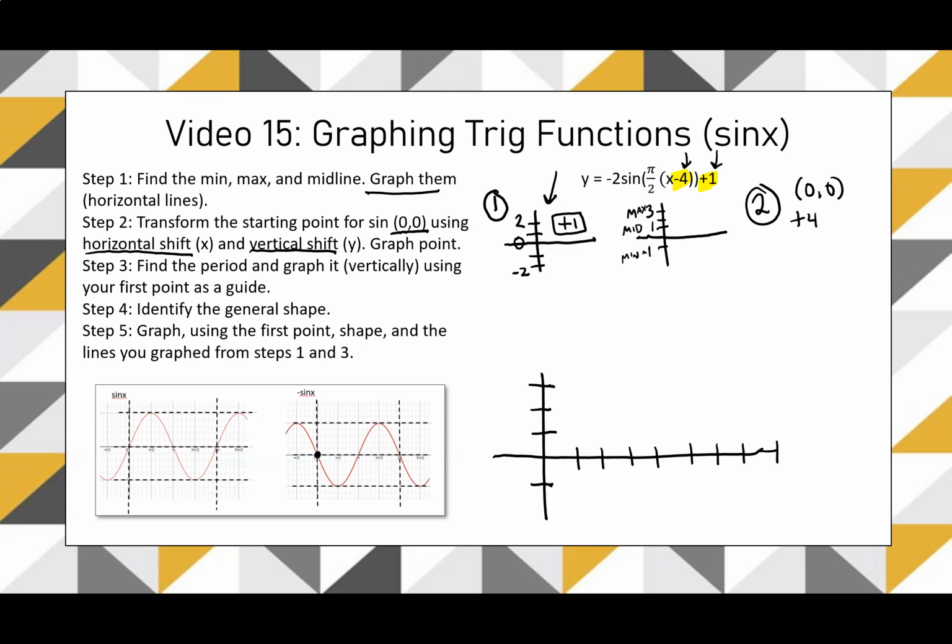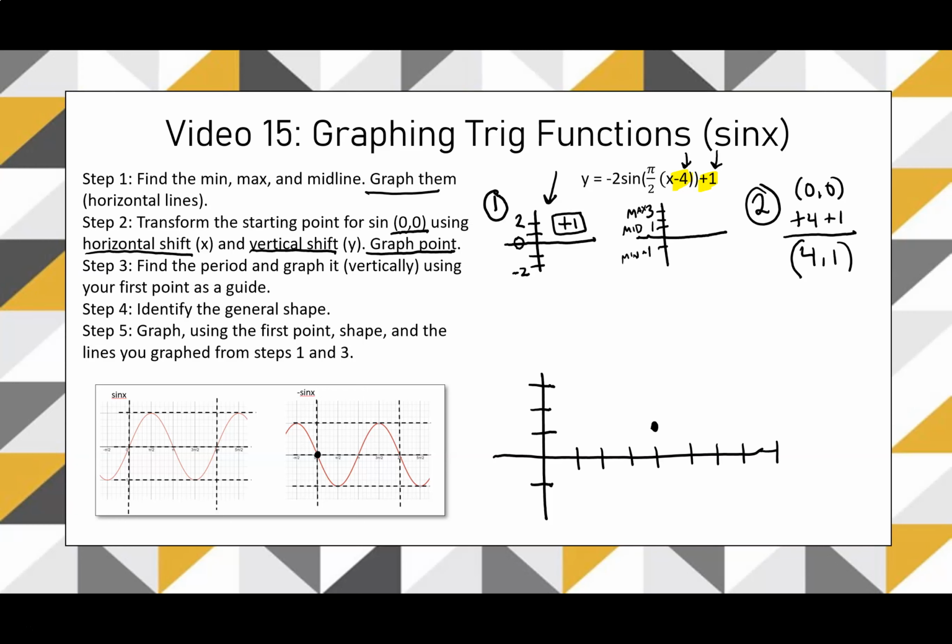Remember, we keep this, so that's a +1. And what we're really saying is take your point 0, 0 and go right 4, up 1. So that gives me 4, 1, and that's my new starting point. And what does it ask me to do? It does ask me to graph that point. So I'm going to go ahead and graph 1, 2, 3, 4, 4, 1. So there's my new starting point, as opposed to my starting point being at 0, 0.